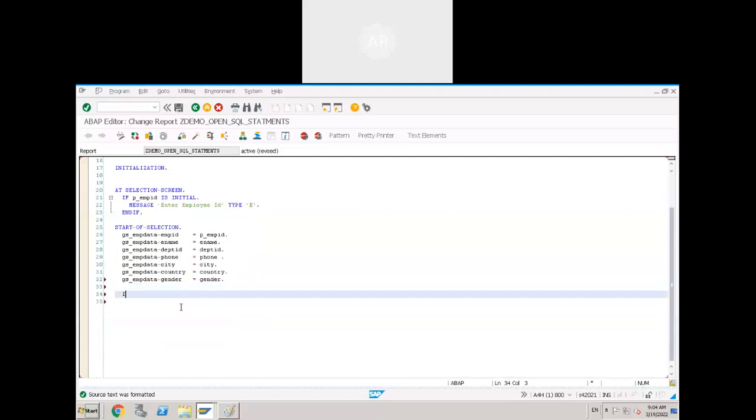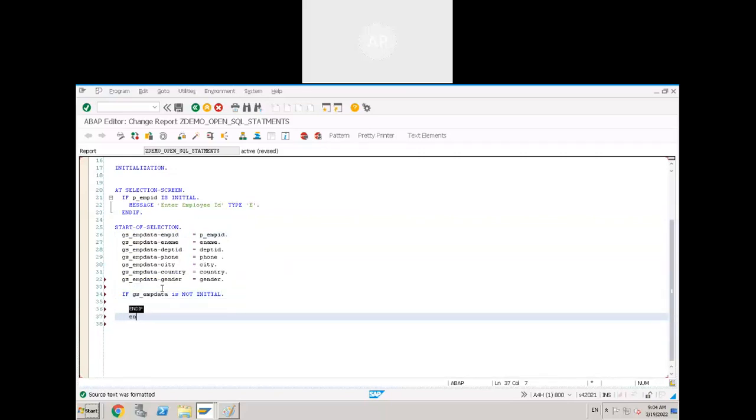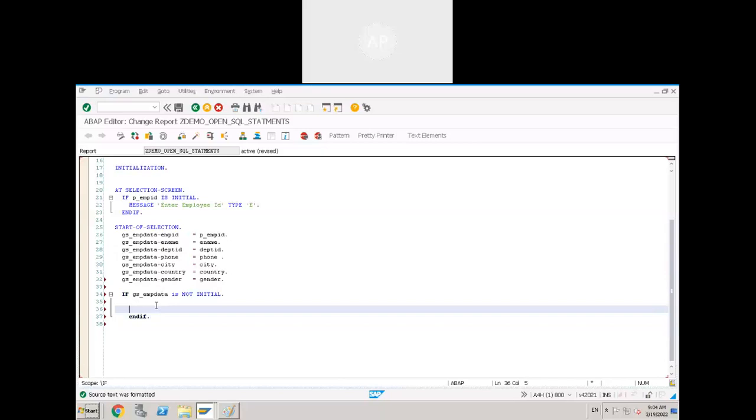For this, if it is not initial, what is the statement you have to write to create a new record in the table? What is the DML statement?